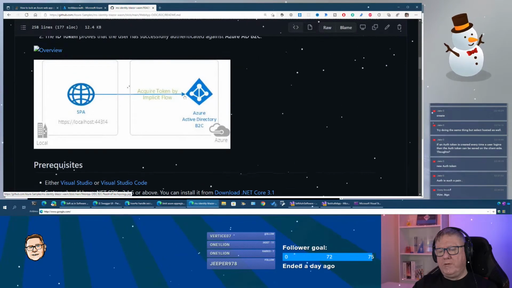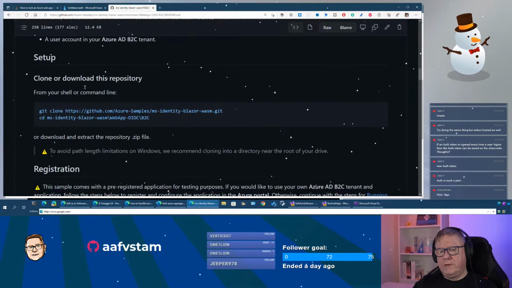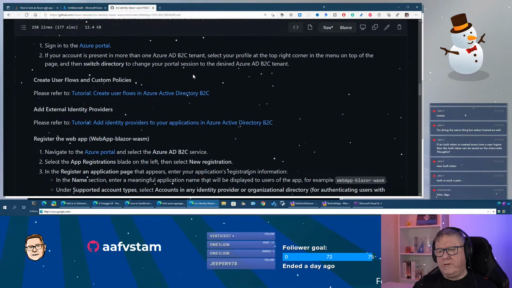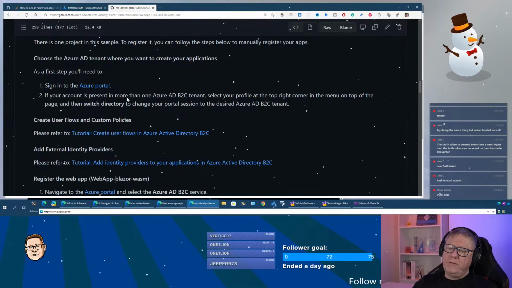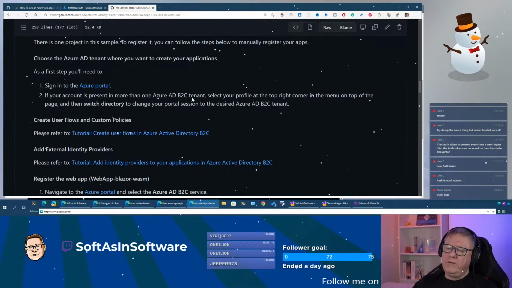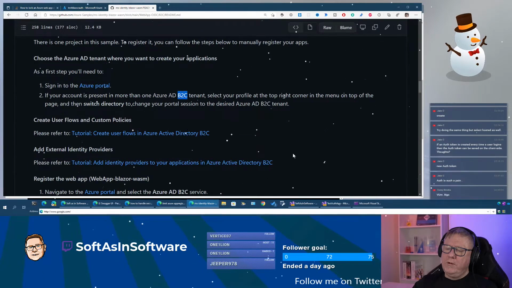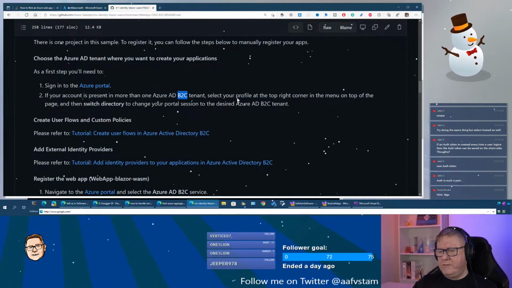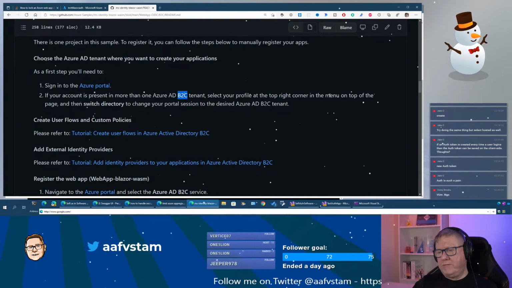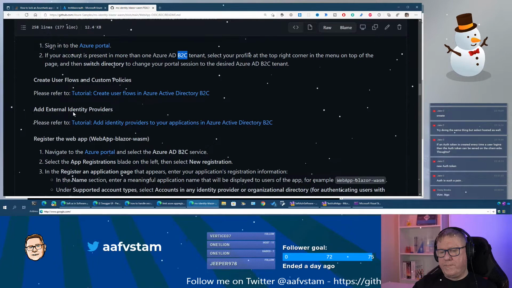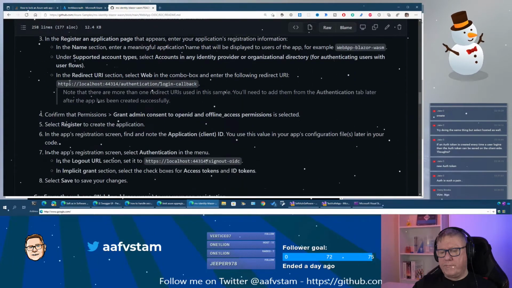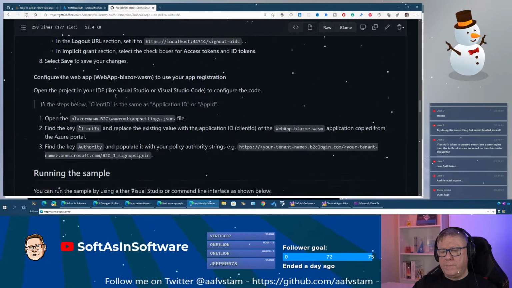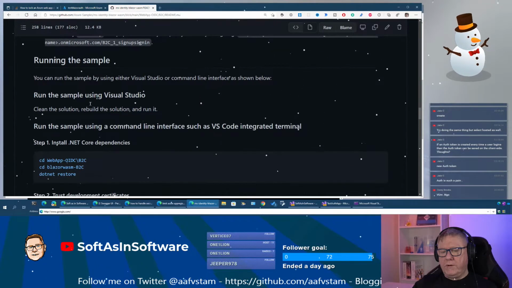Acquire a token by an implicit flow. Same thing, register. If your account's present in more than one Azure business to customer, business to client, customer, running the sample.